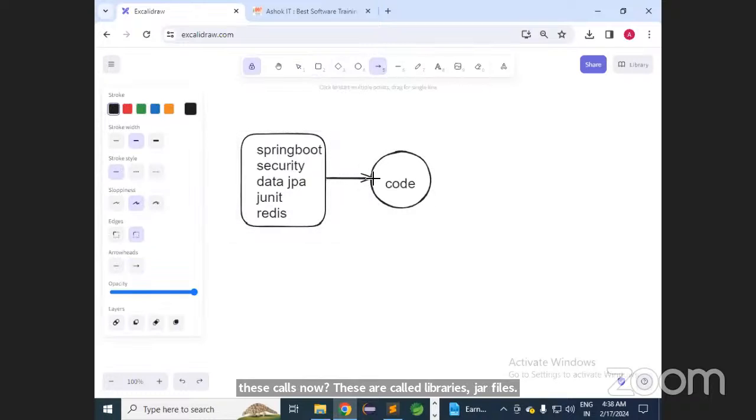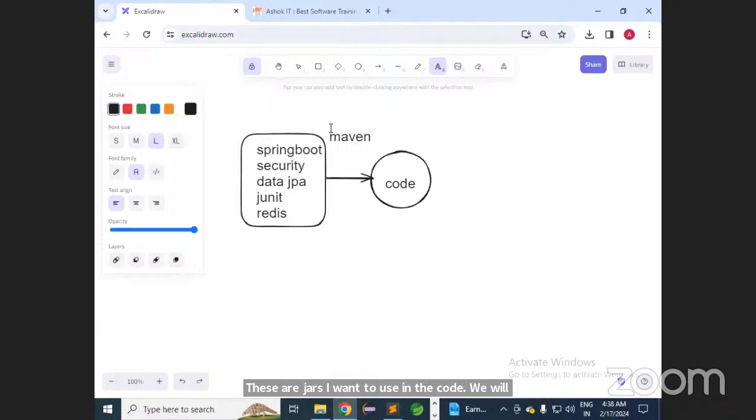These jars I want to use in the code. Who will download these jars required for our code? Maven. So you no need to download these libraries. Are we downloading the libraries manually? No. Who is downloading the libraries for our application? There is a tool called Maven.